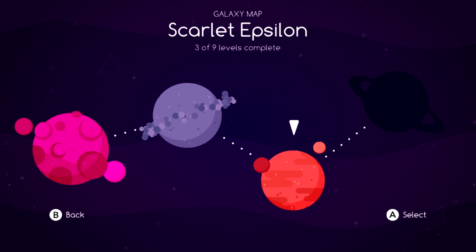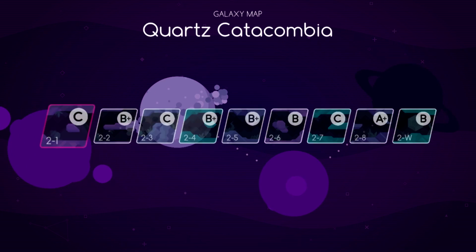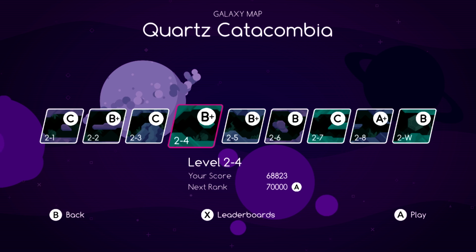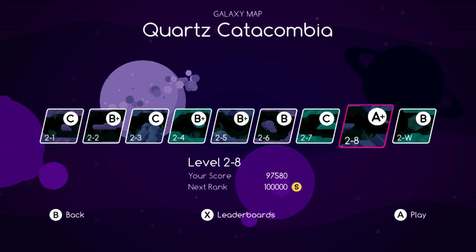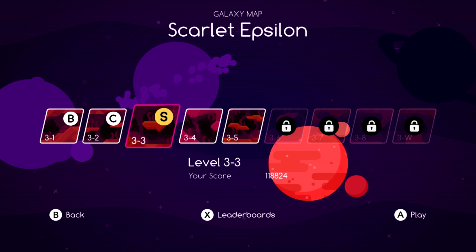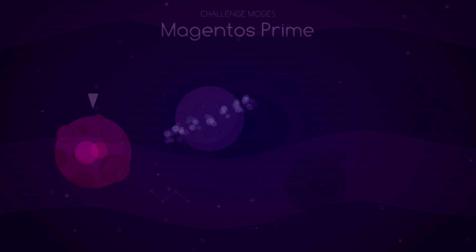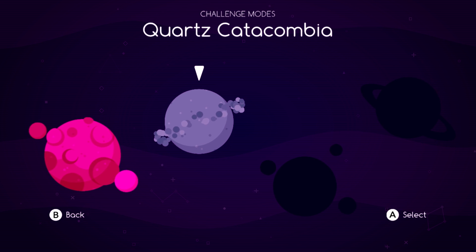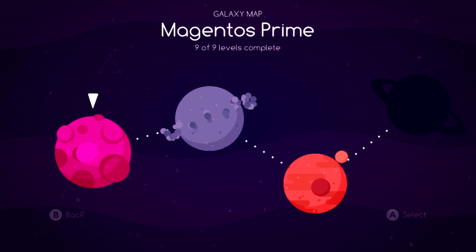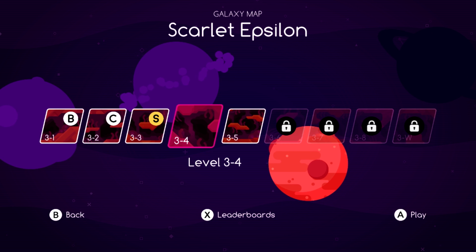This is after about 2 hours of gameplay, and I've beaten every level in the first 2 areas, including somehow managing to get an A+ on this level here. And I also got an S here, which I honestly do not believe. So yeah, that's after about 2 hours of play. I also tried out the 2 challenge modes, which you unlock via beating every level in a specific area, but we'll go play on level 3 first, just to give you an idea.